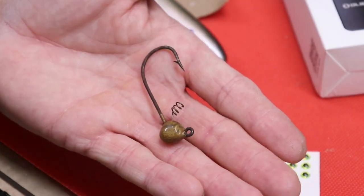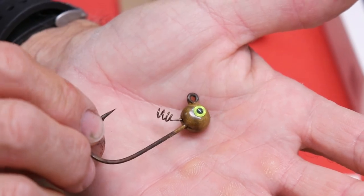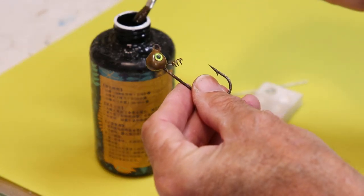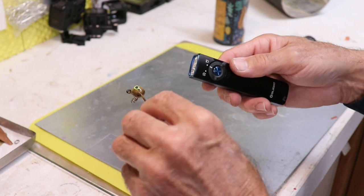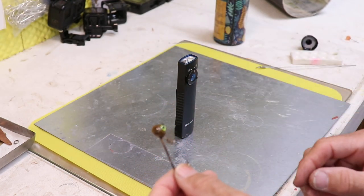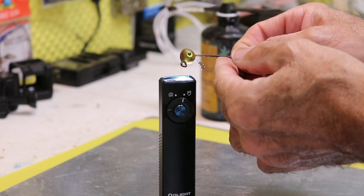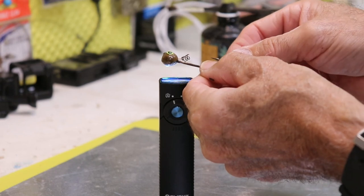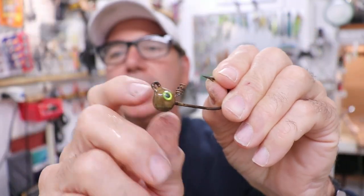If you like to make or paint your own jig heads or just modify them, you can add an eye to the jig head. Then using just a little bit of resin on a brush, you can put a thin coat on. Instead of having to hold the flashlight in one hand and spin the jig head in the other, you can set it down on a metal surface, turn the light on, and use both hands to rotate it in front. I'll give this thing about 25 to 30 seconds since I've got to rotate it so much. In no time at all, you've got a jig head with eyes and a nice protective surface — and those eyes are not coming off.